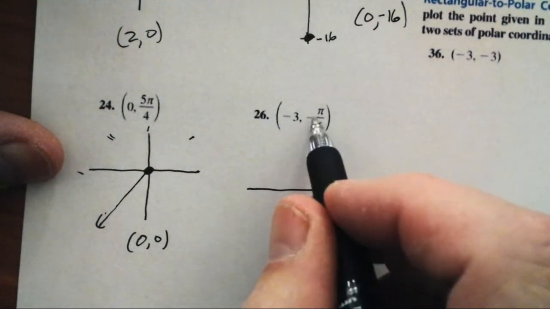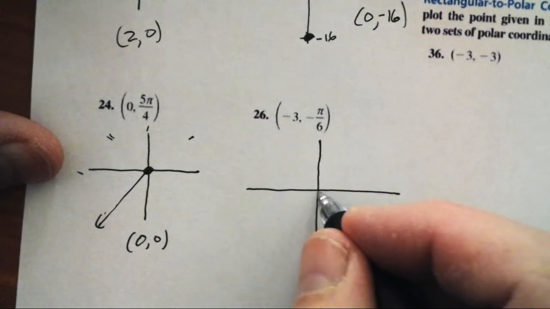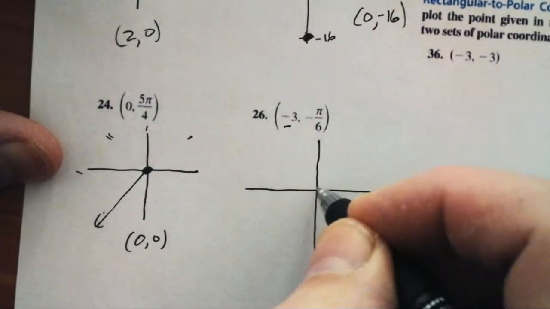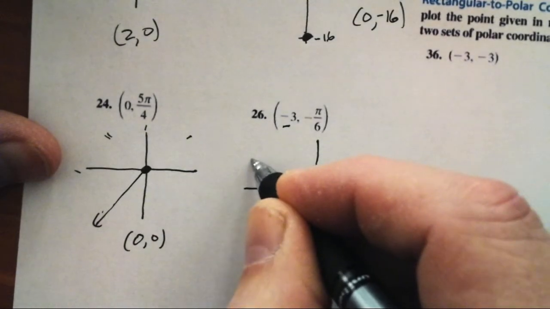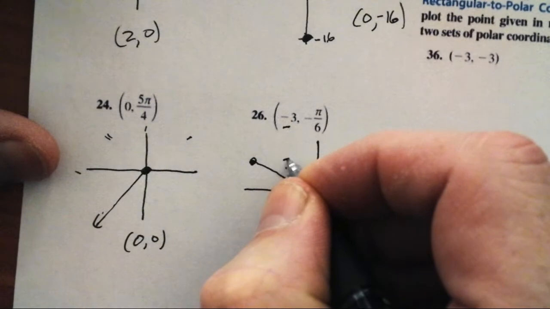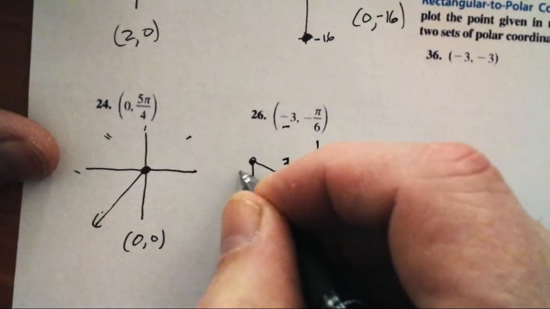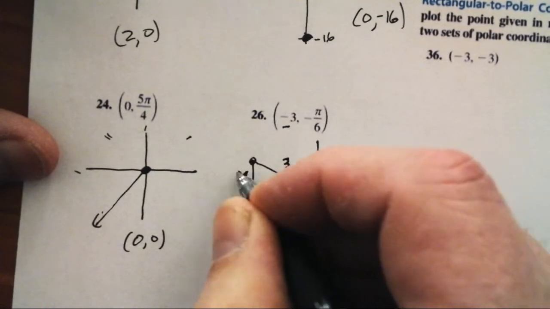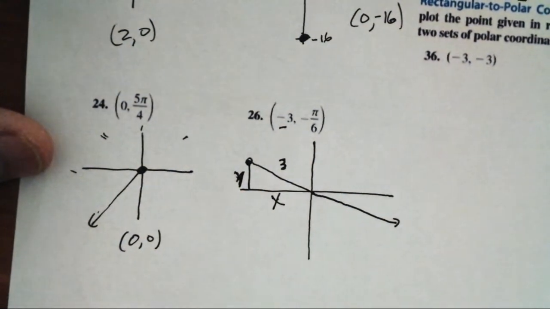We're going to rotate negative 30 degrees, or pi on 6. We're aiming out this way, but we're throwing backwards that way. This distance is 3. So we need to come up with, well, that was terrible. We need to come up with this x value, this y value.